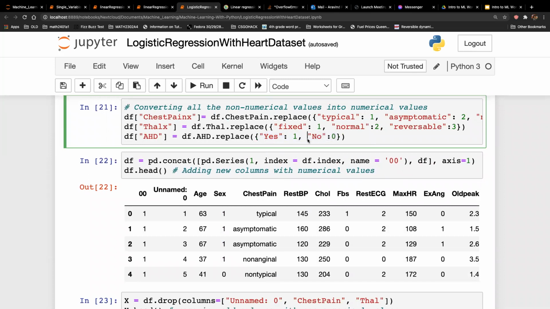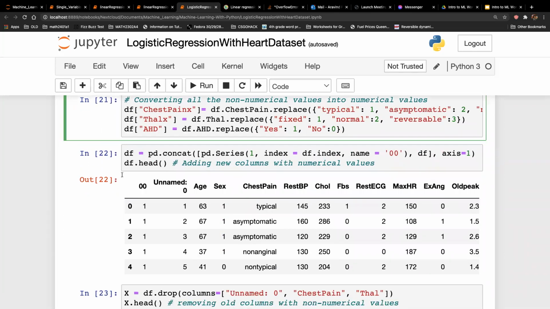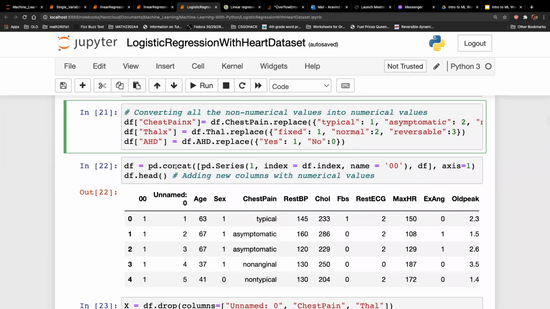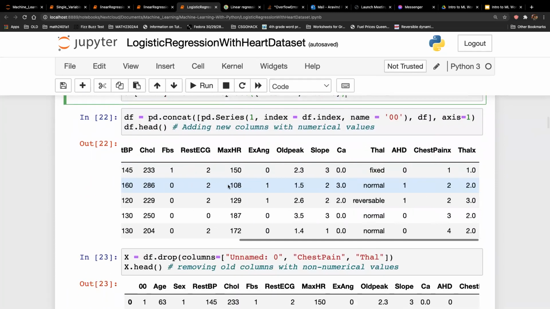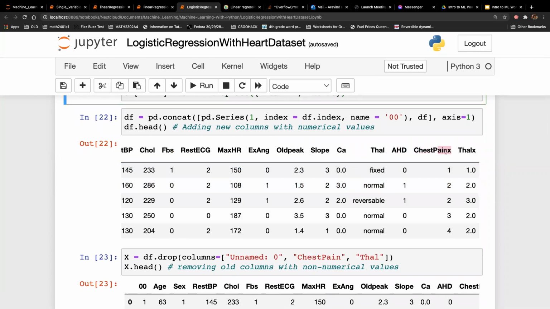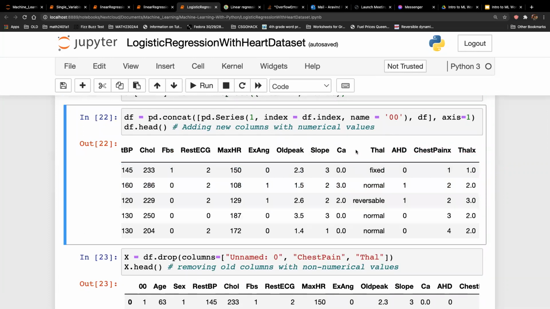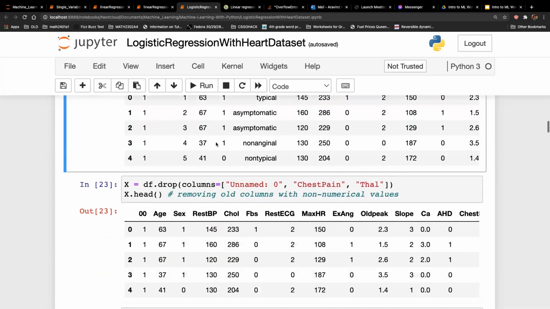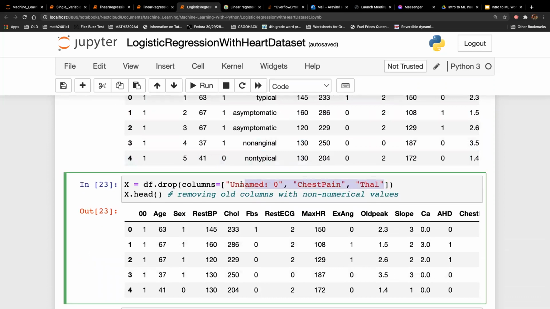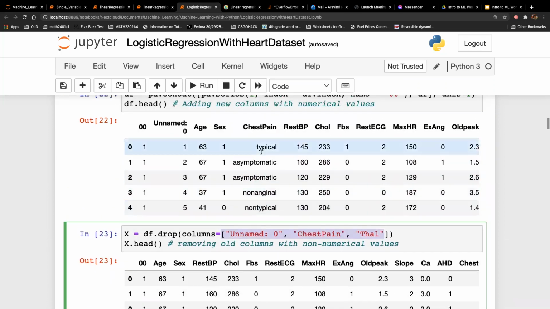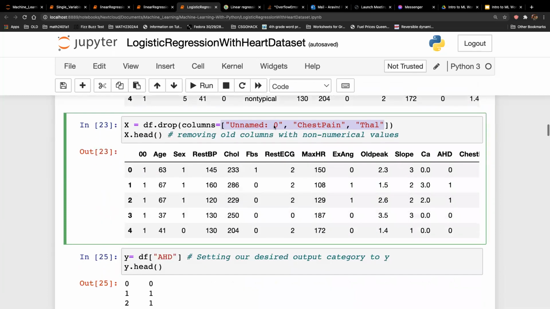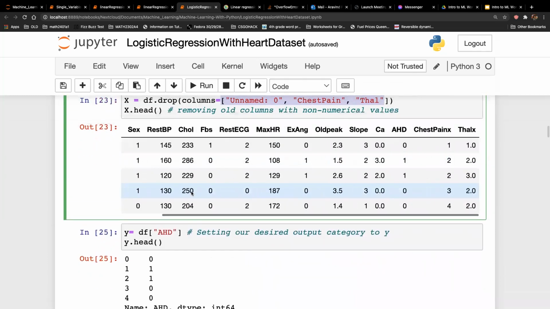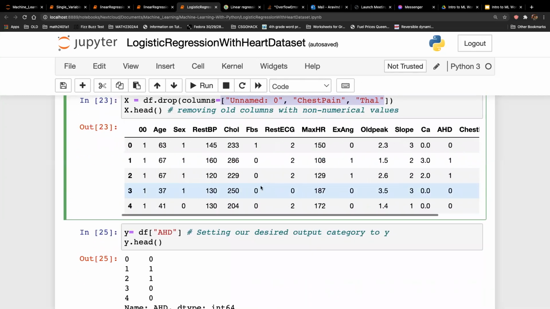If 0, they don't. Then we add these new columns into our data set, like chest pain and so on, and we remove the non-numeric columns. Now they're gone, and we have everything numerically.